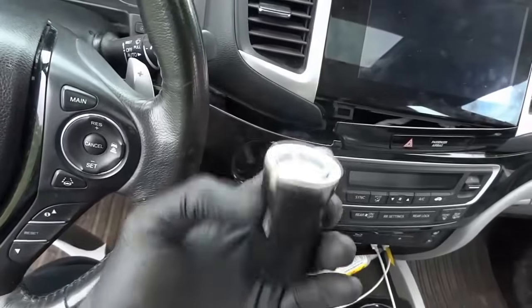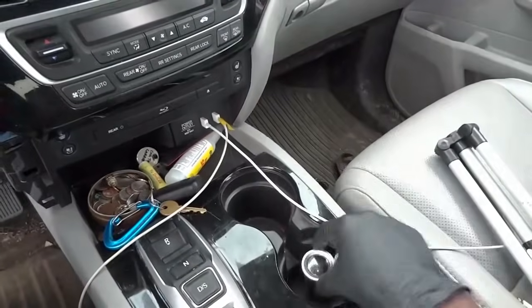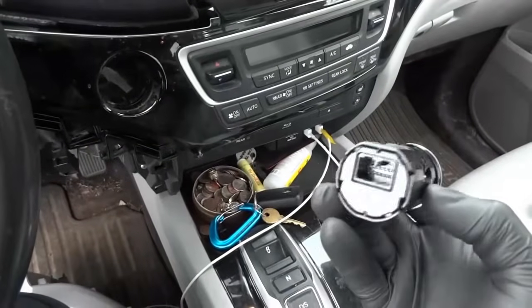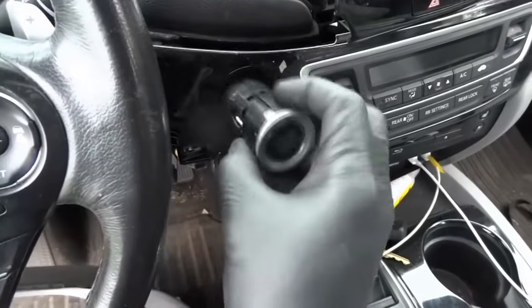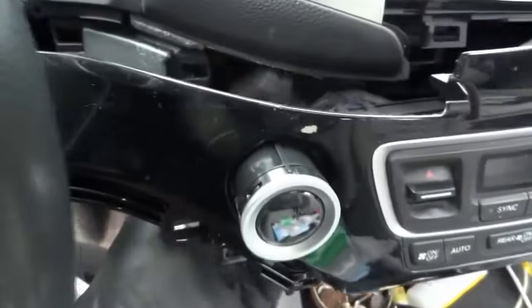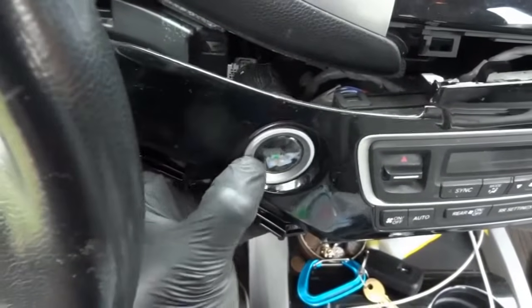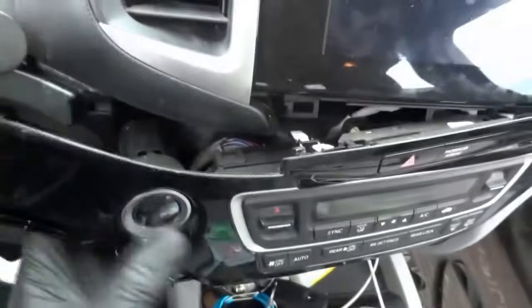Now let's get the new switch out of the bag. Let's put the old switch over here. This is the old one. This is the new one. Looks nice and shiny. So we're gonna install this one. Right there, we're just gonna push this in first. Right there, and then we're gonna connect the electrical connector. It's right there.